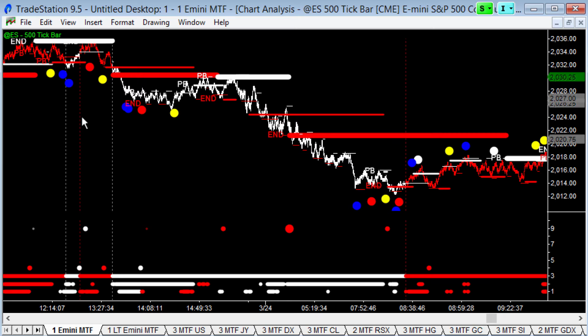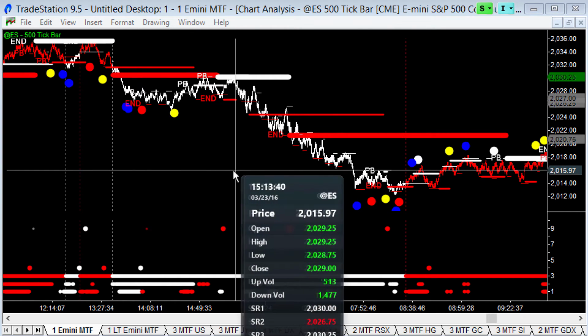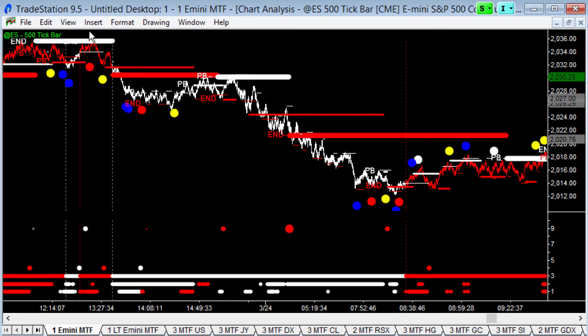And yesterday we had a pretty jerky market down, and it closed pretty weak. Where was the close? The close was around here yesterday, and you can see that we'd broken all of these support levels and we'd gone into a downtrend. We had quite a lot of selling to get this move going.